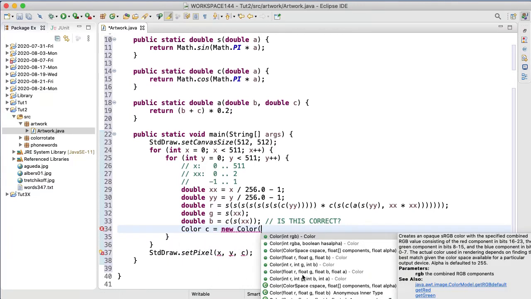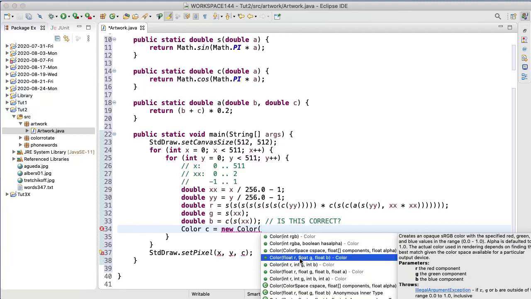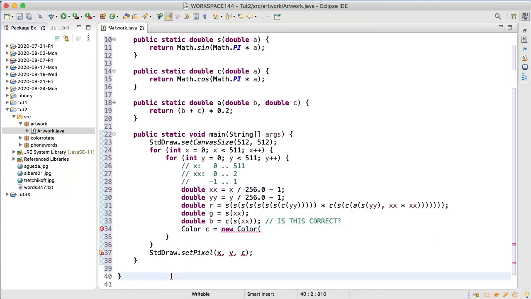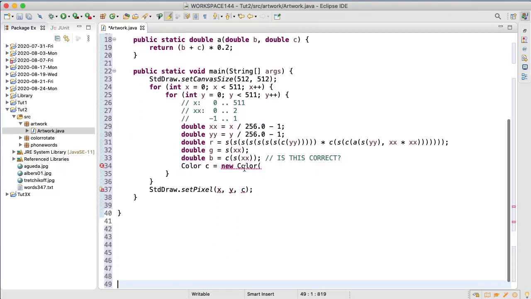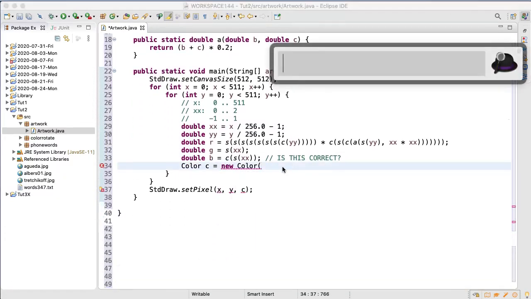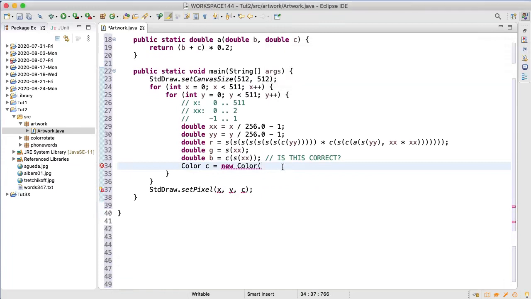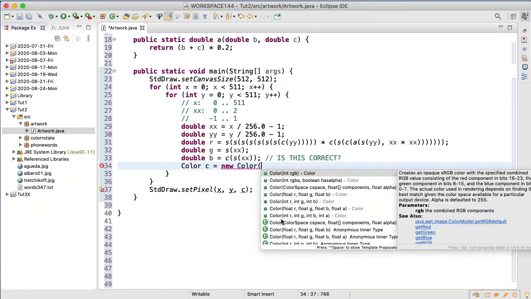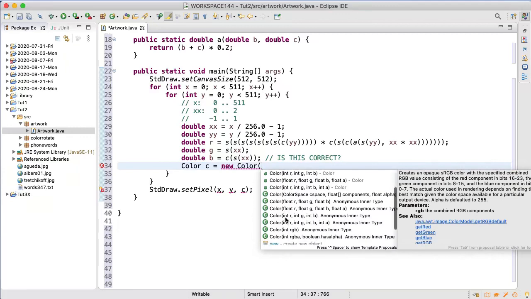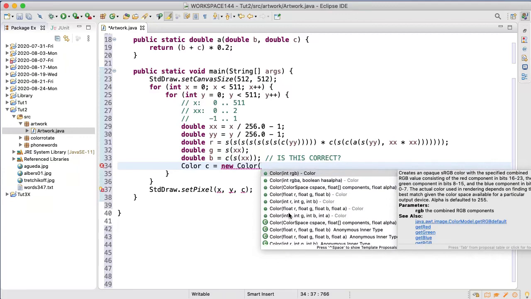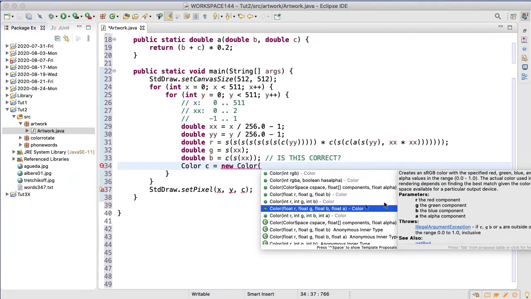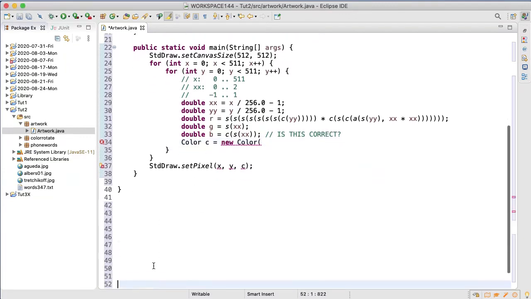Let's see what, and I can give it floats. Oh, but this is wonderful. But I have to be careful because these floats have to be from 0 to 1. And I can see here at the bottom, let me move this up so you can see it too. There is a constructor. Here are all the constructors. There are many constructors, ways of making a new color, but one of them takes floats. But as they explain, I still don't think you can see it.